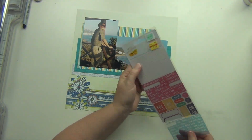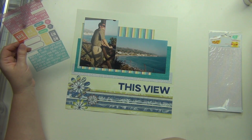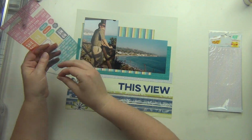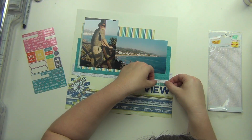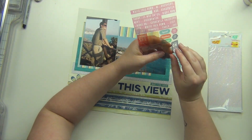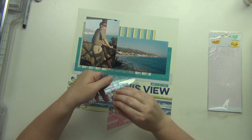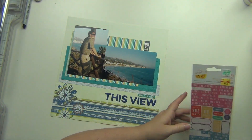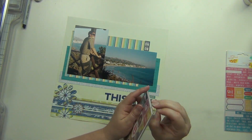I have this background paper that did most of the work for me, quite honestly. I really like the design on the bottom — it's blue and green, which is kind of the color theme for their album. I used a few blue and green themed scrap papers that I had pulled from my stash to go with it, and those large pink paisley thickers that say 'this view.'